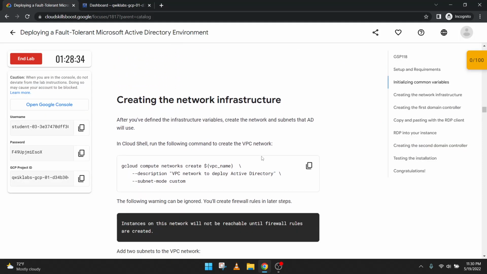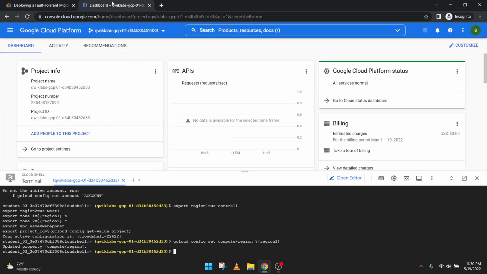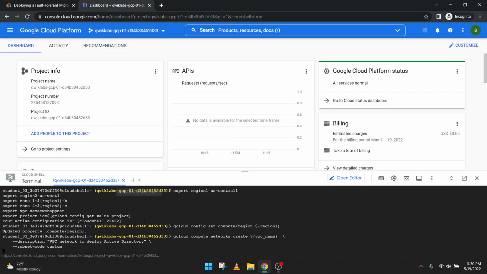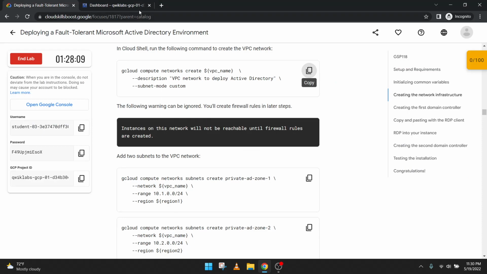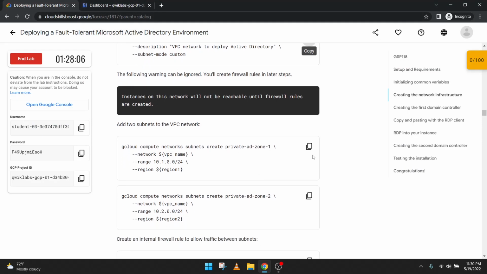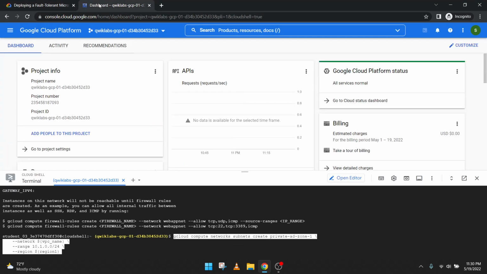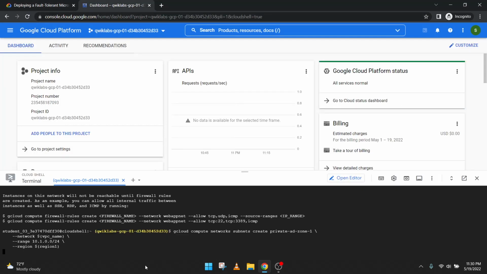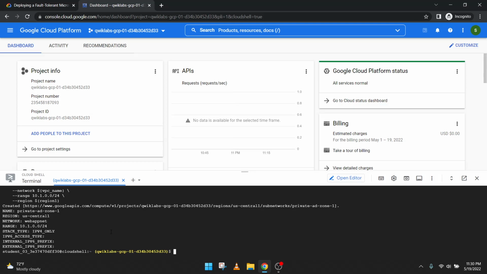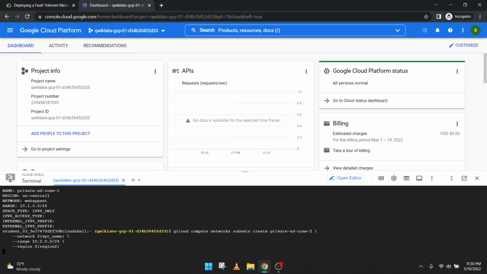Good. Now scroll down. Copy this code. Paste it here. I think this will take time or what? It should not take any time. This should be quick, a little bit. Nice, this is done. Now copy this code. Paste it here. Copy the second code. And I think we need to wait. So let's wait. Paste the second one. Press the enter key.